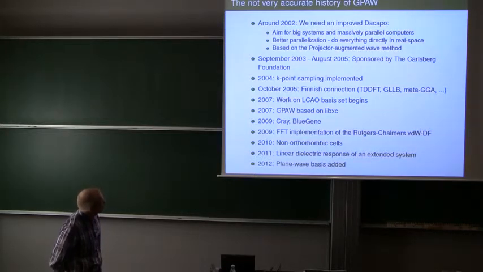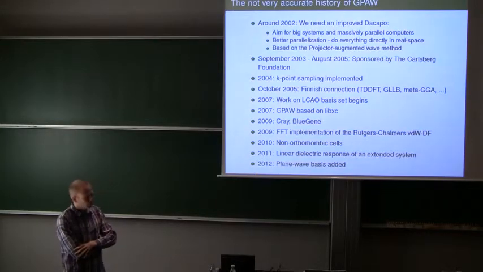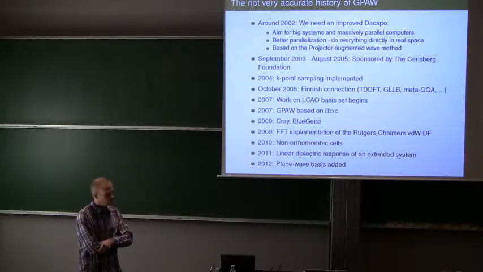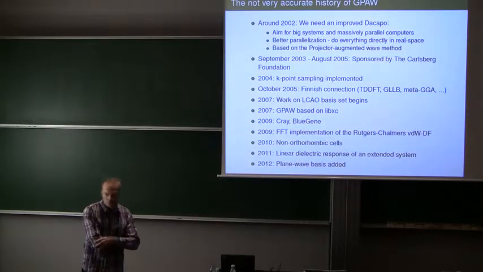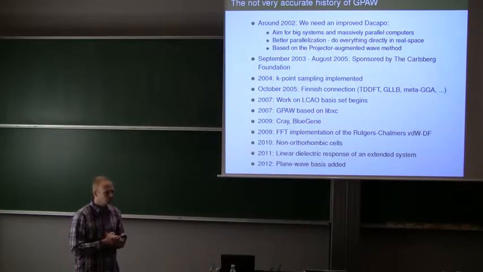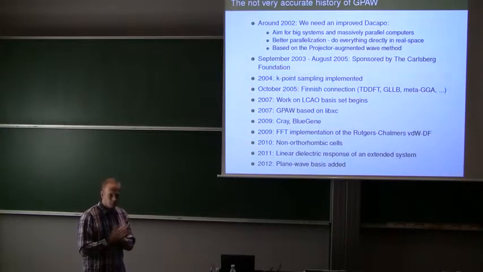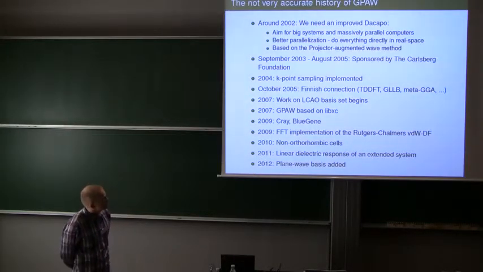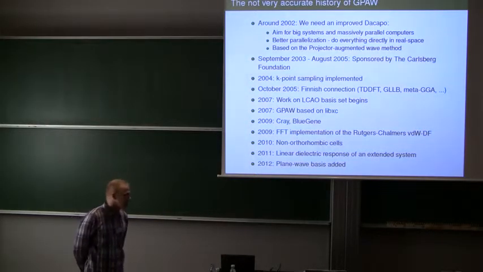So at that point, we were using the ultrasoft pseudopotential plane wave code to do everything. And we were a little bit worried about these new supercomputers with thousands of cores. I convinced my bosses that this would be a problem to scale to thousands of cores, which we would need. And that we were also very interested in this new PAW thing. So we decided to write a brand new code in Python from scratch.